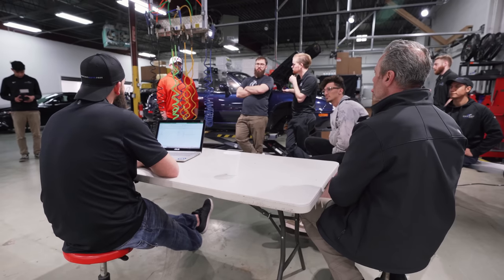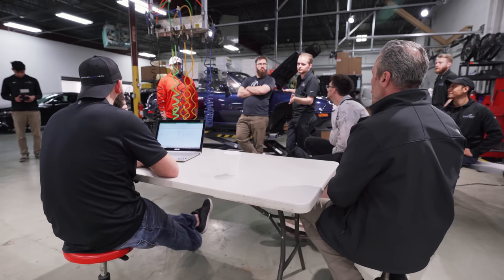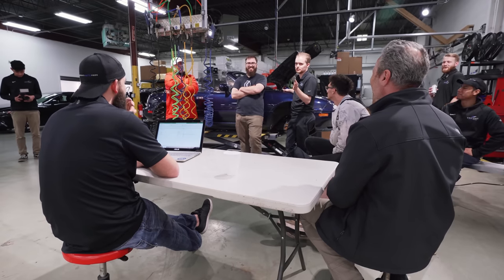And what did the body kit cost? Body kit cost was $2,600. It's not bad. I thought it would be more. We've got to get it painted too. There's a lot of decisions: paint or vinyl, bags or coils, engine or. All right, but the first thing is, what are we doing with the engine? Let's figure that out, then we'll go step by step and get rolling on this thing.